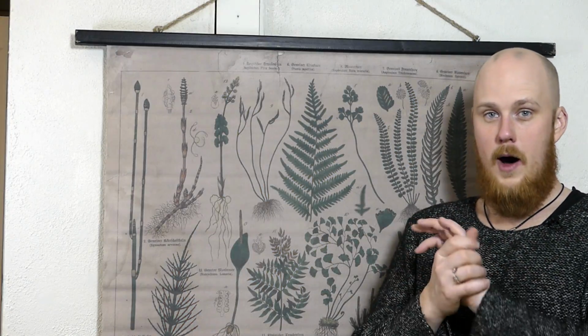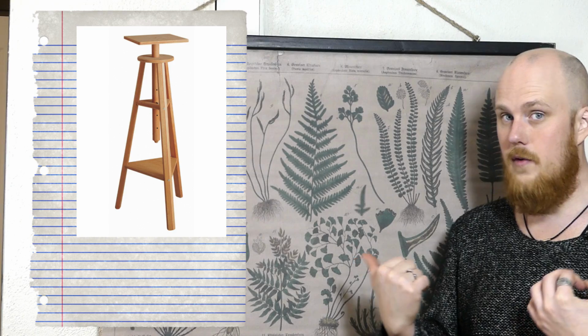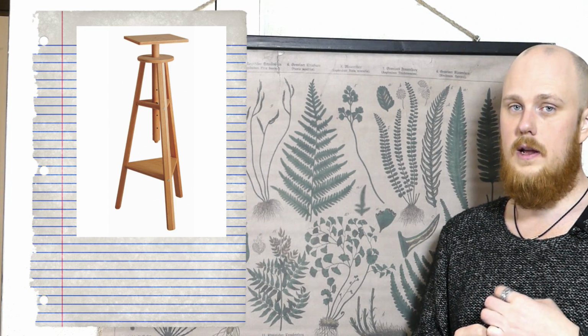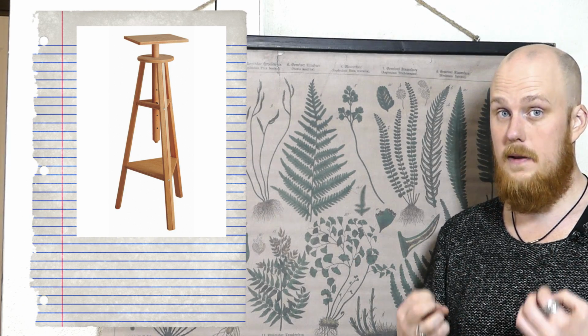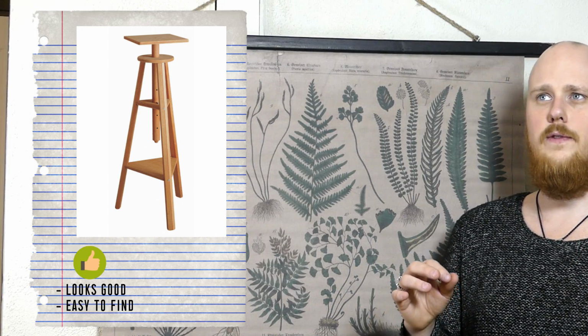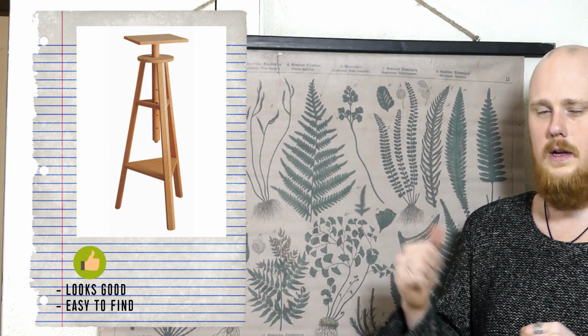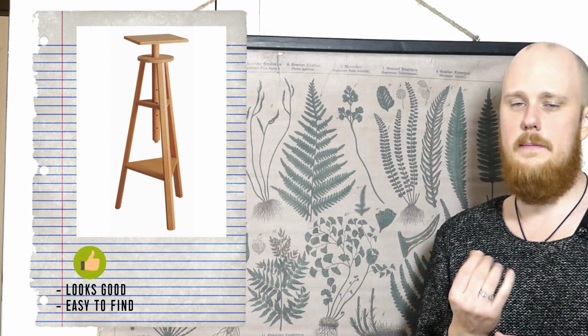Next up is the modeling sculpturing stand, which is something of an underdog when we're talking about bonsai working tables. It's all made out of wood. It looks very nice. It has adjustable height. This unit I think is made out of oak or beech, and that's very sturdy, good wood material to work with. They will be somewhere around 240 euros to $300 if you're going to buy these. So they are just a little bit juicy.